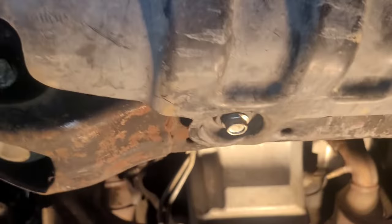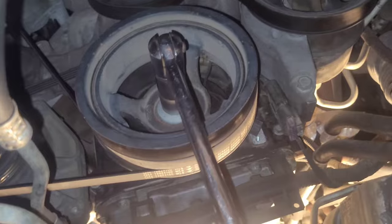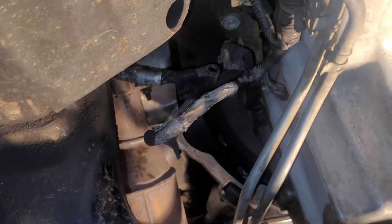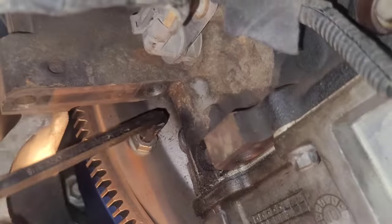It's a lot easier to access the lower part of the front engine if you remove this. This just has four 15 millimeter bolts. Okay, and then you just put your 15/16 on the crankshaft and you turn it. Turn it a little bit at a time until you can see the bolt. And you should be able to use a 5/16 Allen wrench to loosen these. And they should be pretty tight on there.